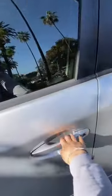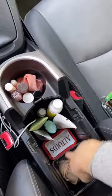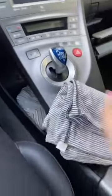I took you on a tour of my bathroom, now let me show you my car. Hand sanitizer, wipes, lipstick, glosses, sunscreen, hand cream, and gloves for protecting my hands, and of course my UV blocking scarf and hat. These have UPF 50 built in, meaning that they block 90% of all UVA and UVB rays.